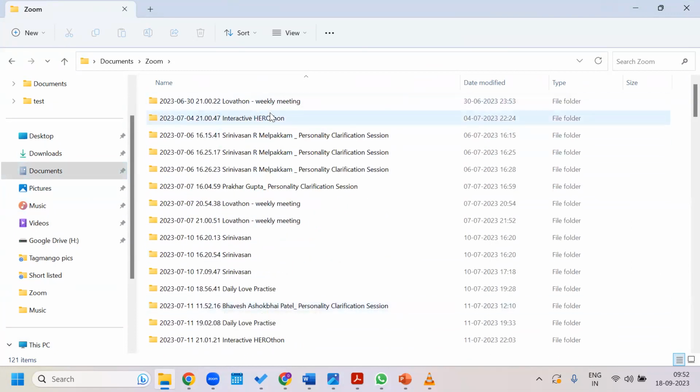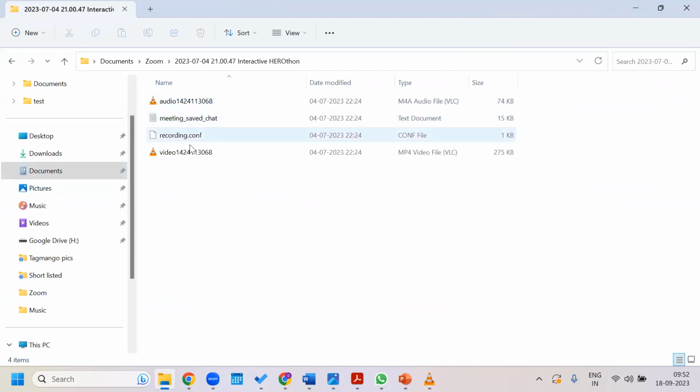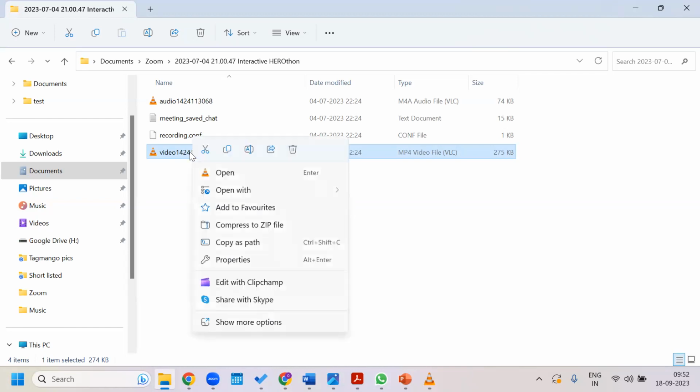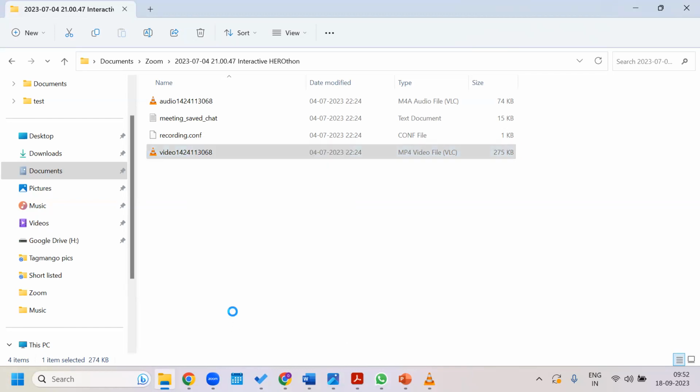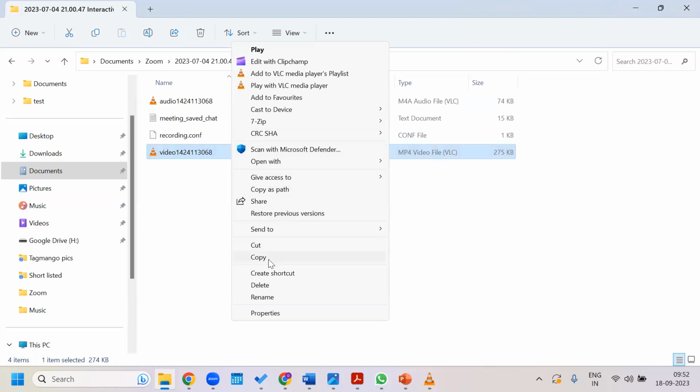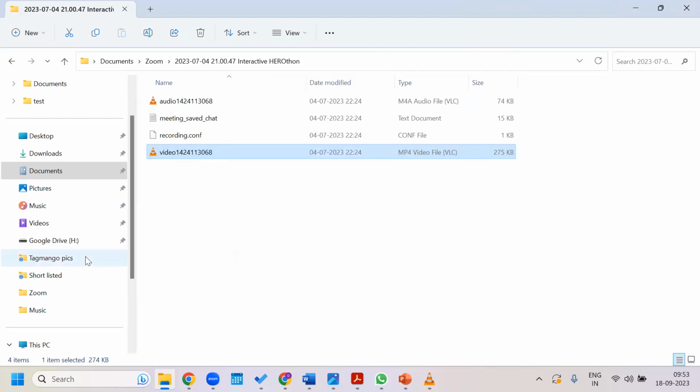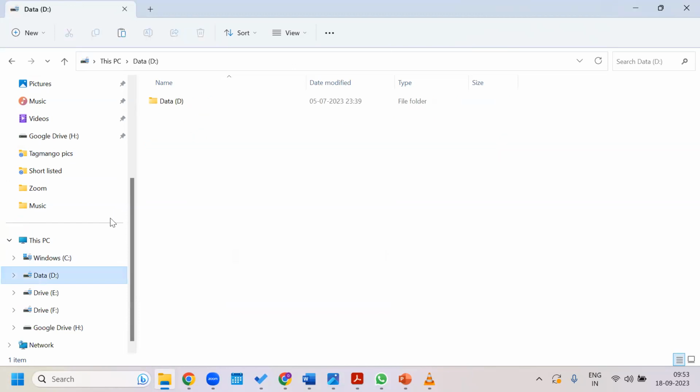You'll see the date and you'll see the name. So you open it, and you have to copy video, not audio, video. If you double click on this, you'll be able to see the video. So you right click on this and show more options, and then you click on copy. On your computer, the copy might be shown straight away. So I click on copy, and I have to save it on my D drive, Val's data. Now this is done, downloading it and saving it in the right place.